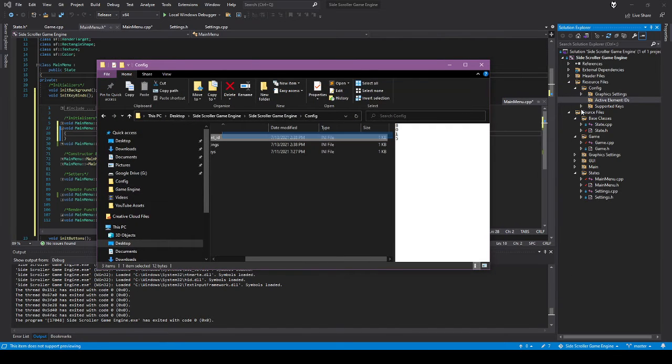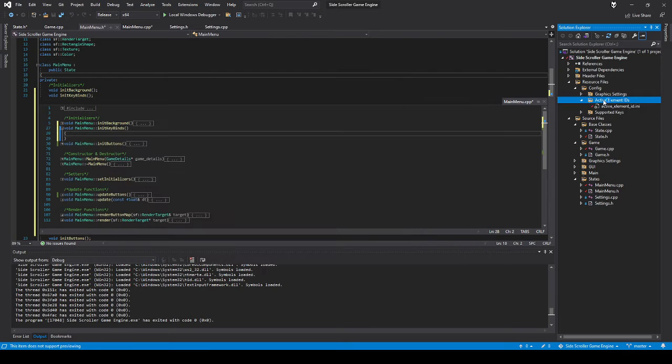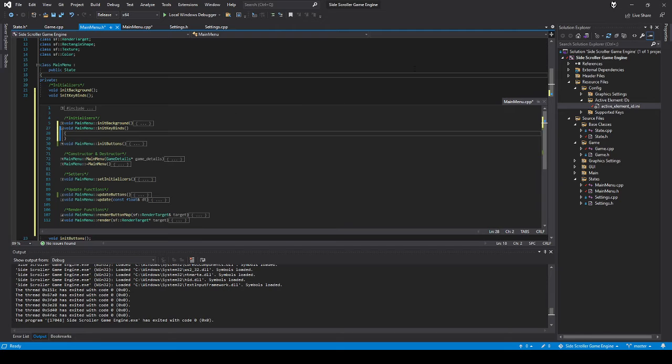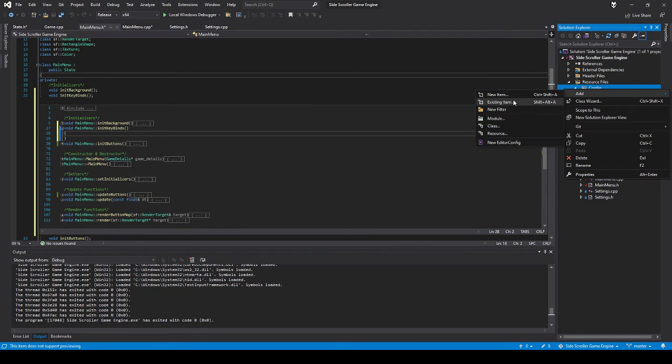Grab you, put you right there. All right, so I got my active element IDs right there, and you see these are all saving nice and cleanly. That's great.